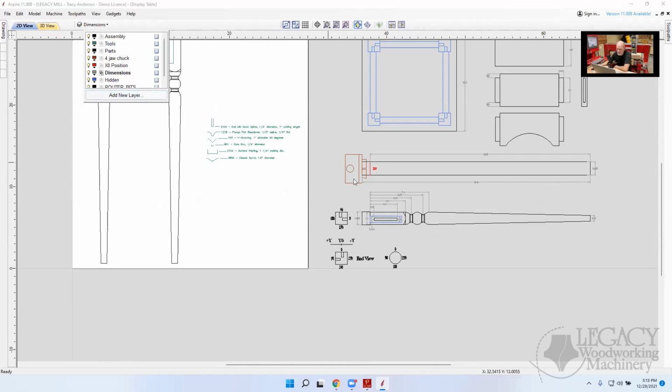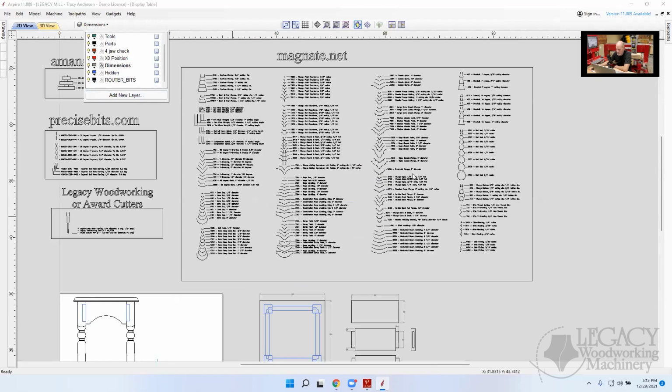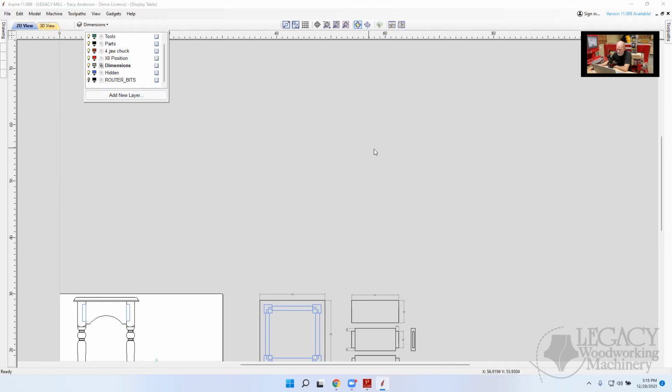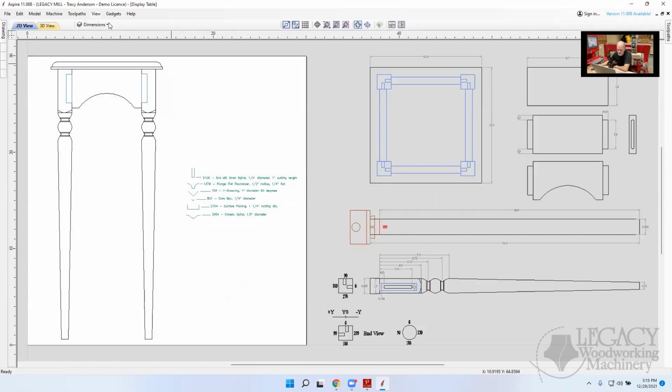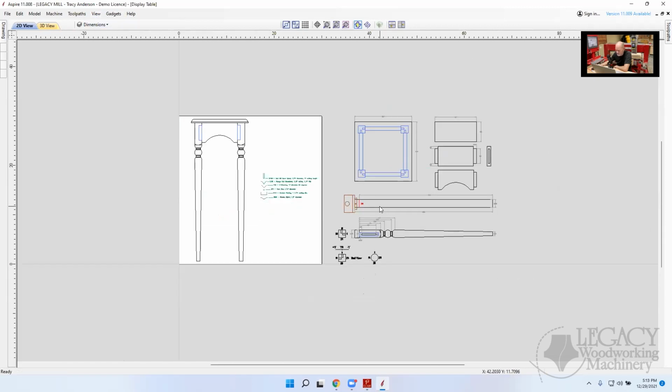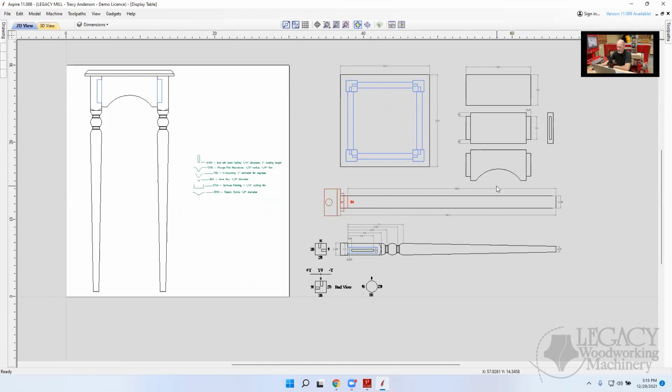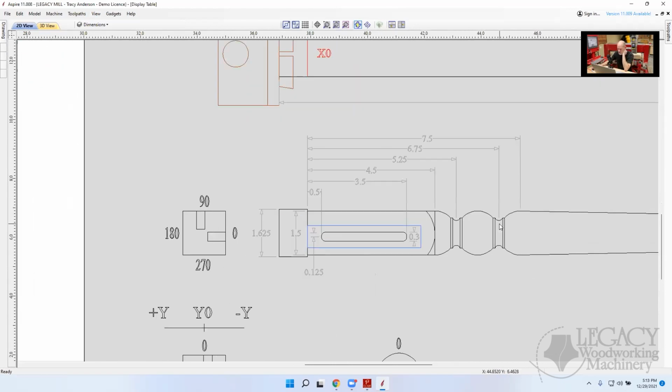Of course, I put the router bits on here so that if you want to change your router bit, you can turn this on. But I like to turn it off because then it's much easier for me to manipulate. If I go to view, zoom, drawing, it'll basically bring everything in here. Right. So the next thing I want to go over is this view right here. So this is actually looking down from the top. As I programmed, this is a top view.